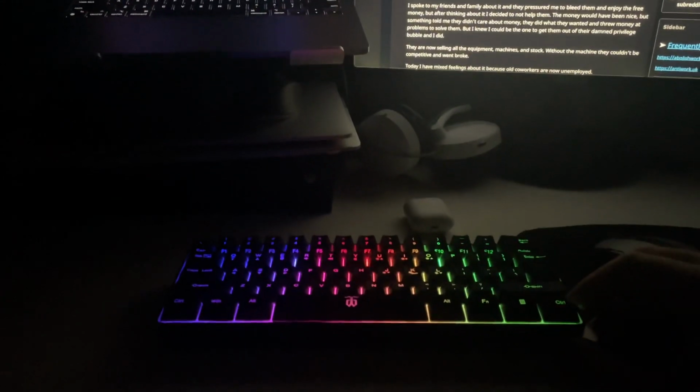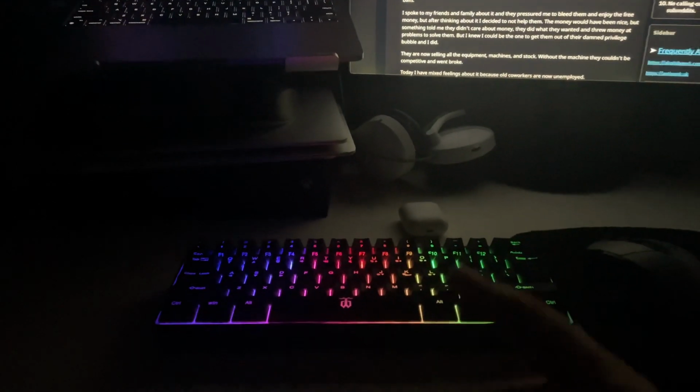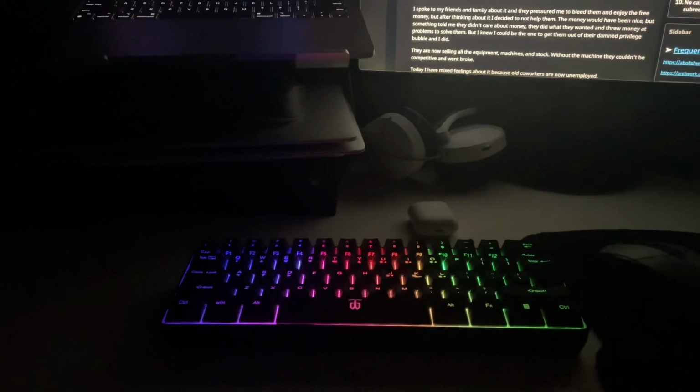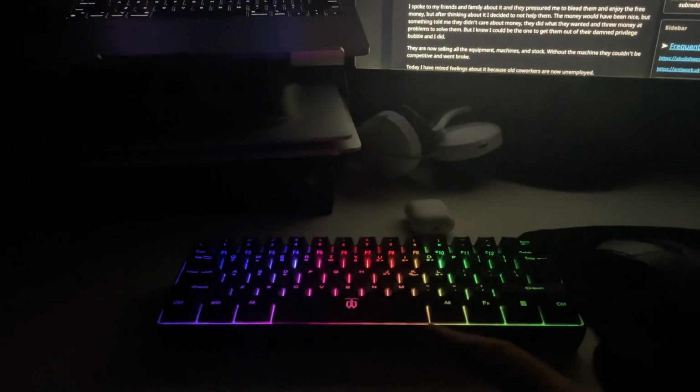The problems I've had with it, number one, is the Bluetooth situation. It can't be paired with more than one device at a time. So you have to unpair and remove the device every time you want to repair it. It's kind of a pain in the ass.